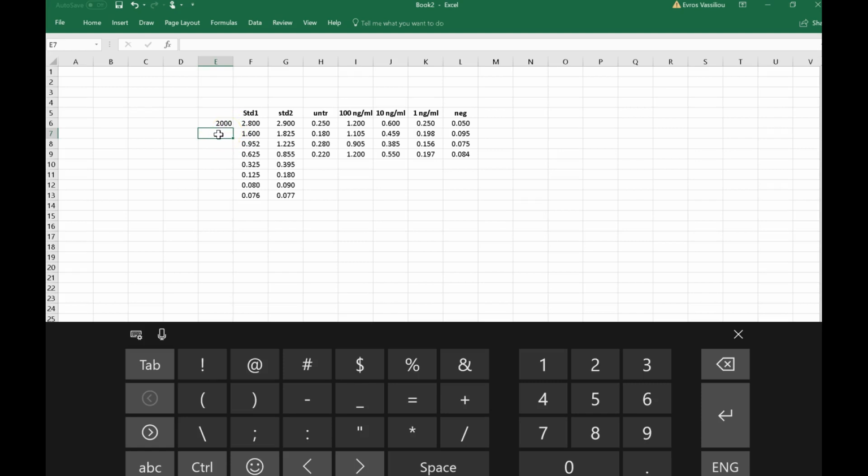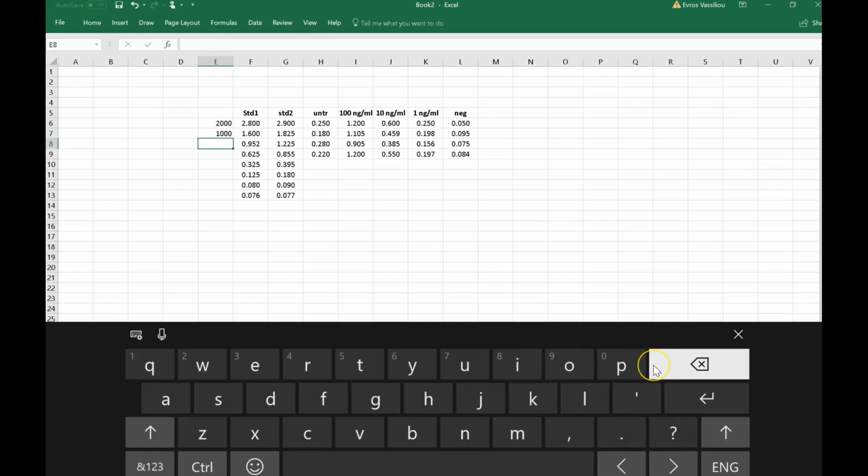Now, you could do it one by one and put in the number, or you could just press the equal sign, click on the 2,000, and as you can see, it references the cell. It says E6. It just references the address of the cell. And then I would divide by 2. And it gave me the answer.